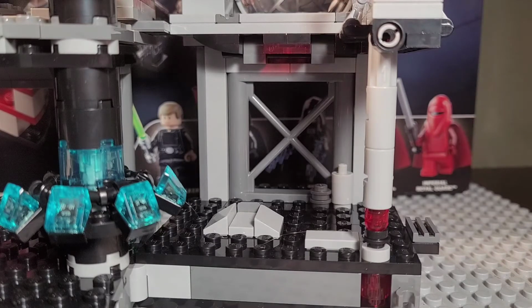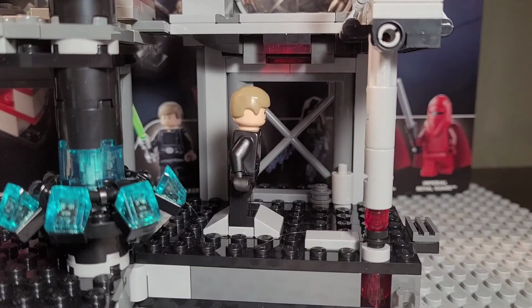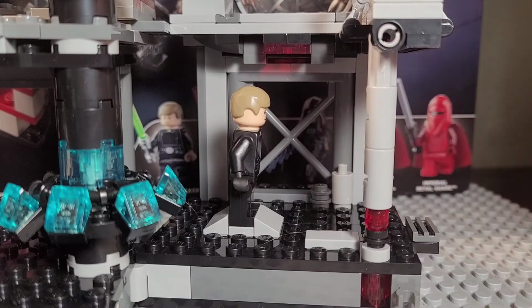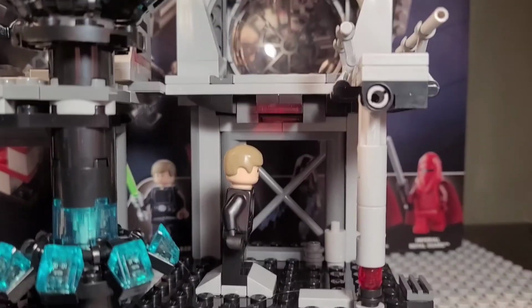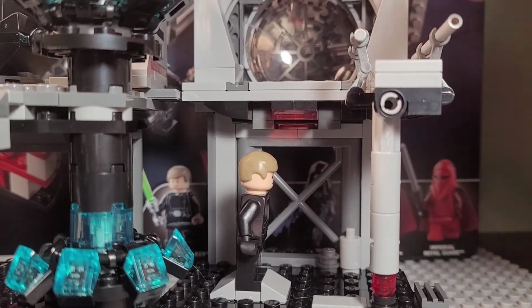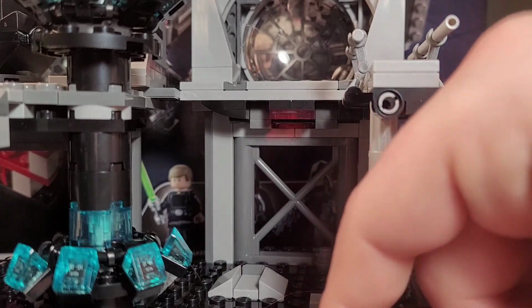Next, we have this right here. Put a figure here. I'm using a Luke, and you press this. You gotta press it hard so that it puts him up far enough, and he's supposed to get up there. There's a little pathway here, so you have to get him up here. Let me see. Didn't get him. I'm gonna try it one more time.